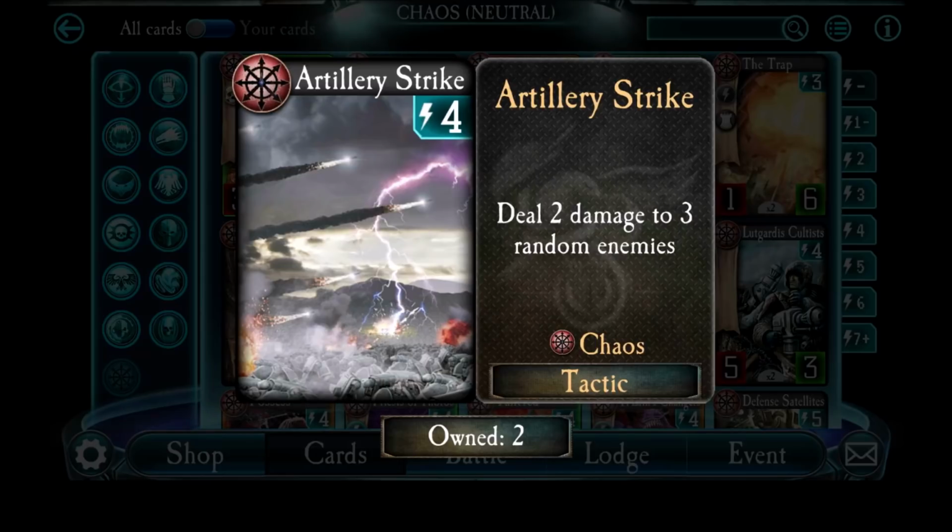It has another buddy we'll see later on called Satellite Strike, which hits everybody, and it does up to 4 damage, but that means it might do 1 damage to some people, and it might do 4 damage to people who don't need that much, and so on. Artillery Strike is quite popular because it's a reliable 2 damage. You know what you're getting. The only thing you don't know is exactly who's going to get hit if there's more than 3 enemies out there.